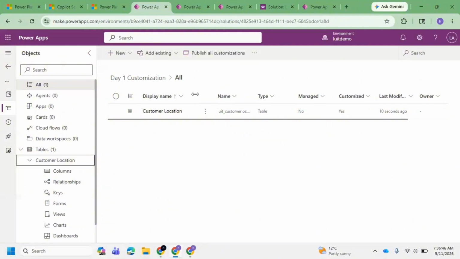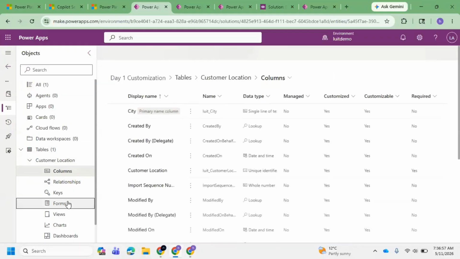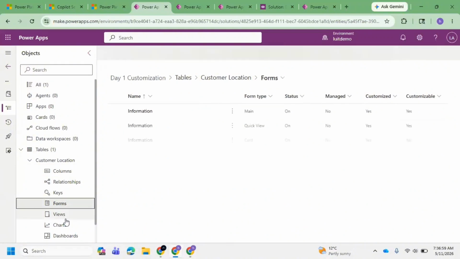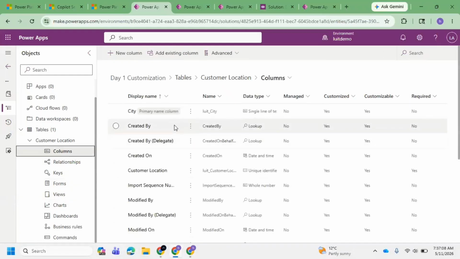Here you need to understand, whenever a table is created, by default you will get columns, forms, views, everything. These are kind of out of the box. Whenever you create any table, for every table you will get some columns.